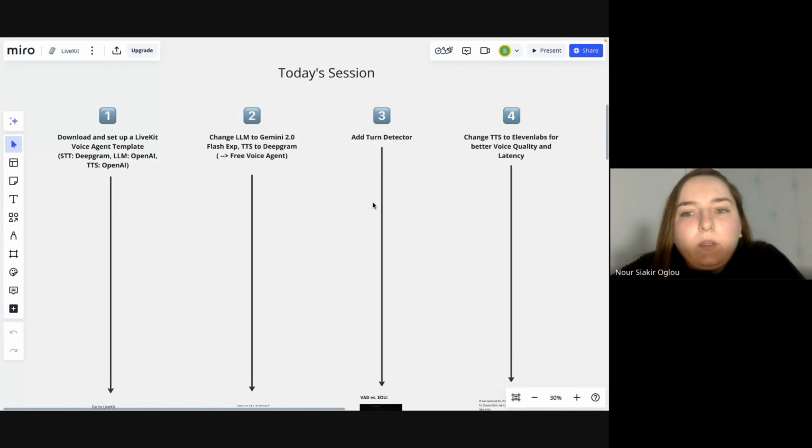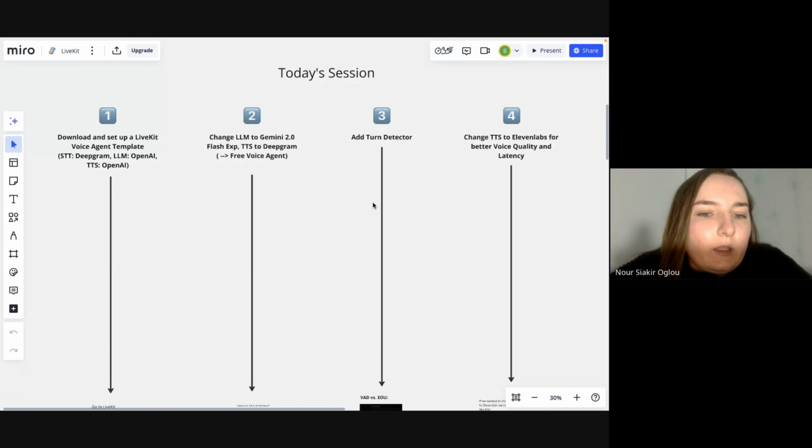It sounds more realistic and has better latency than Deepgram, because as you may know, ElevenLabs recently released the Flash v2.5 model, which is allegedly the fastest TTS right now. Yeah, so this is what we are going to do today.